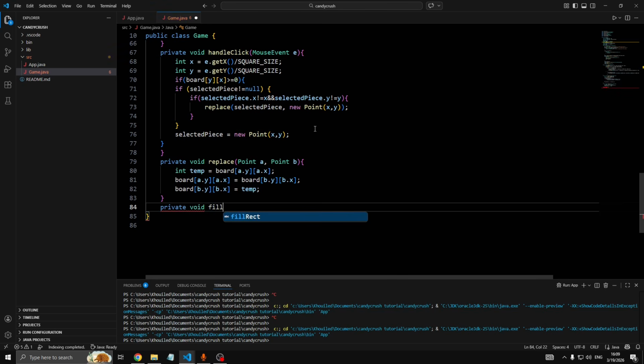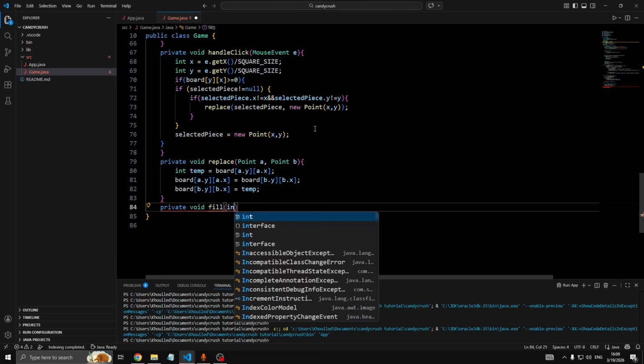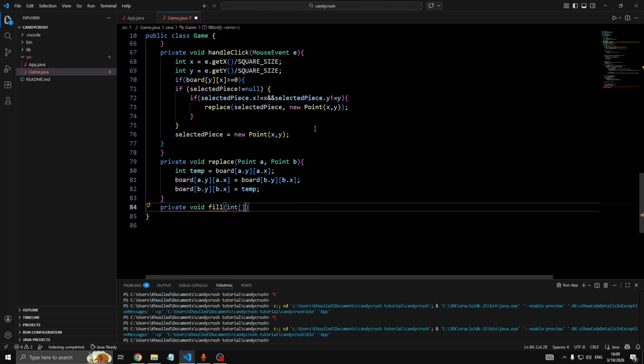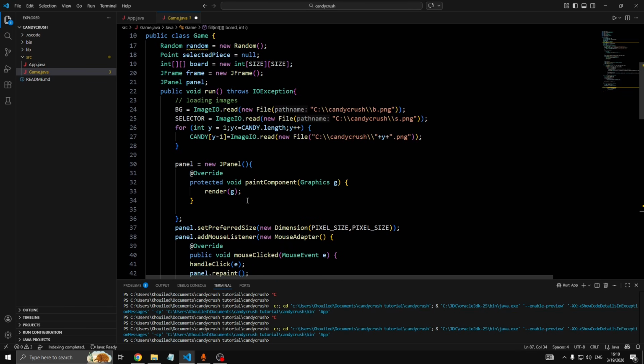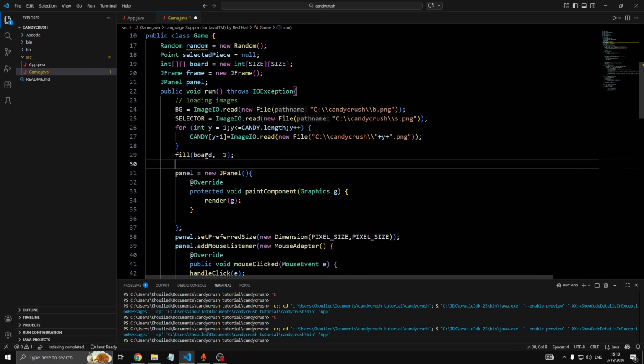Private void fill, and it's going to take in a board, an array of integers, and a number, and it's going to fill that array with that number. So basically, it's going to loop over this, and let's set it to fill board with -1 here. So this is just going to fill the board with -1s.